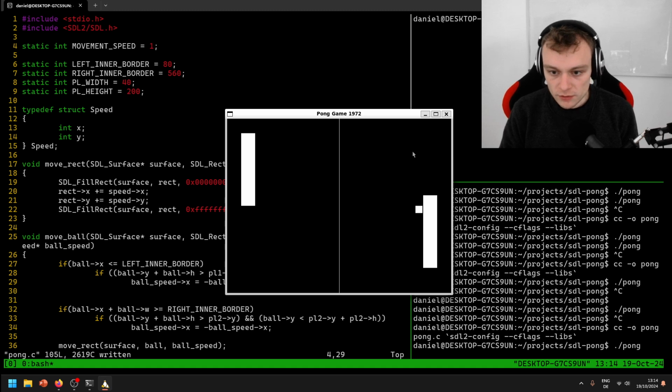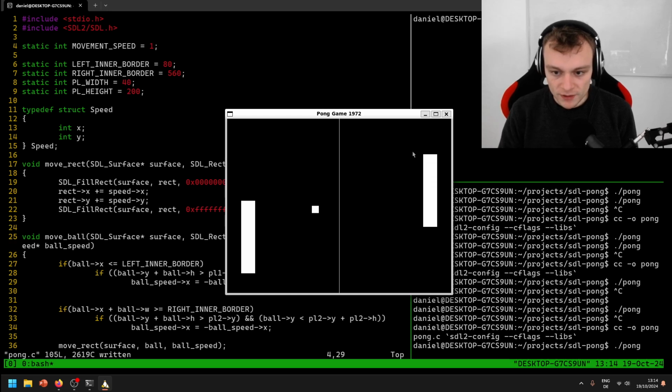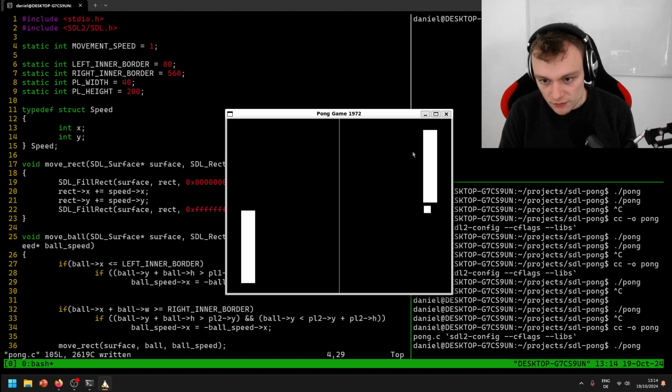Okay, so it's being reflected. Great. That is the perfect speed for me. And that is being reflected as well. Yes, that's nice. And that is also being reflected.